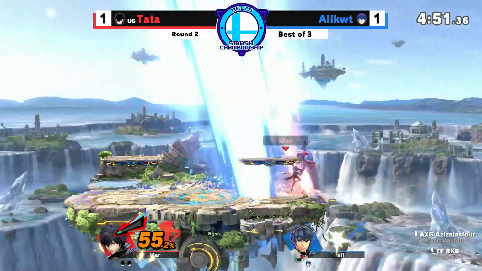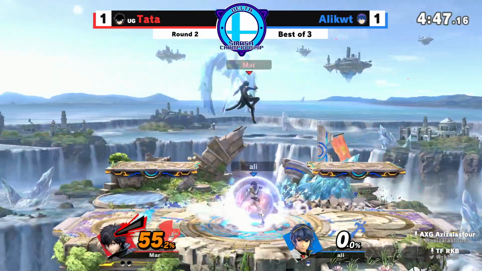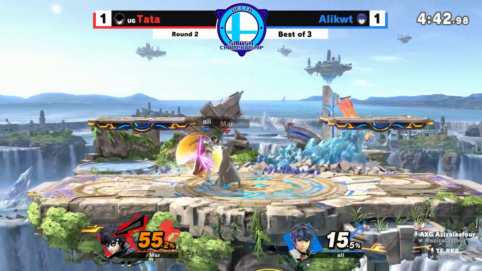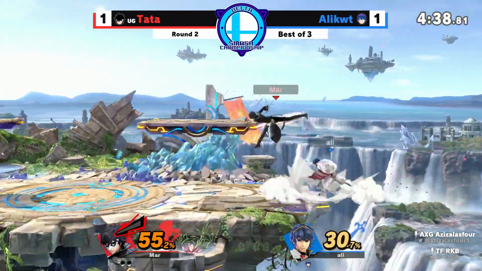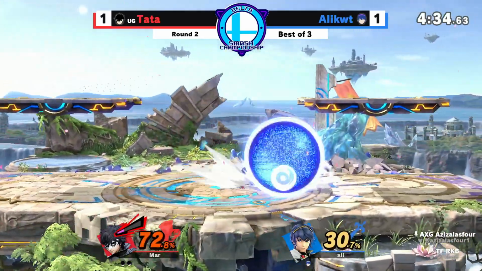Tries to go for the backhand! Oh, that was godlike. Deepest up smash. Yeah, that was godlike. You could sort of see that alikwt did not expect that jump up up smash. It sort of jumps from the edge, and Tata is ready with the read in order to capitalize on that situation. Yeah.